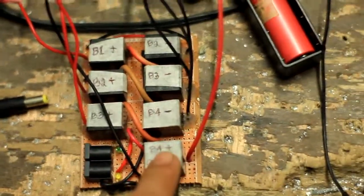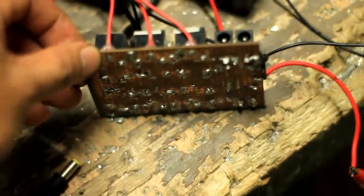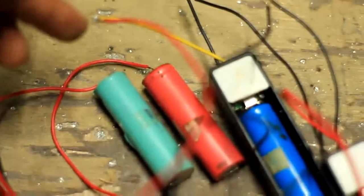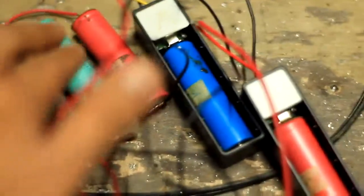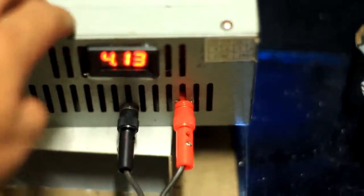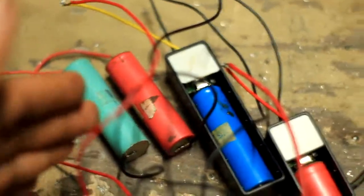So this is a bunch of relays, 7 relays in all, and this module I've made out of a simple board, ref board. Then instead of lithium iron phosphate, since I have no available lithium iron phosphate, I use 18650 lithium ion batteries here. So they are 4 representing the lithium iron phosphate, but instead of using our power supply 3.6, I am using 4.13 volts, since they require higher voltage than lithium iron phosphate.